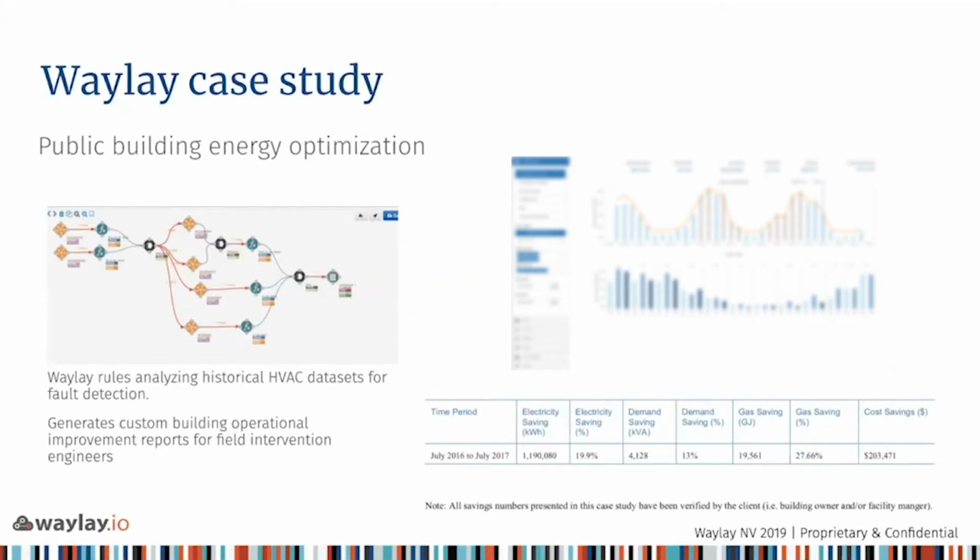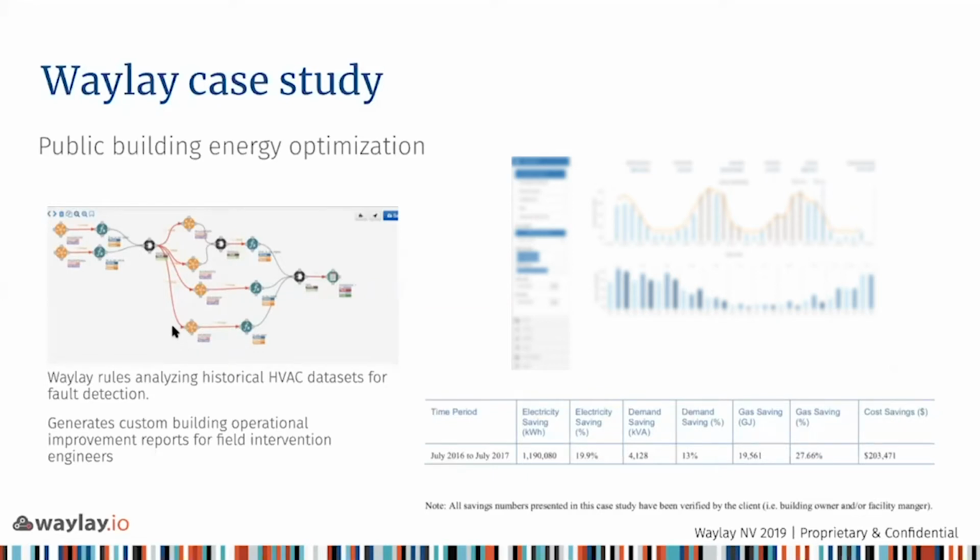Okay? And they're using our platform to pull log files from these machines, process those log files, and calculate optimal set points such that the energy consumption of all of these multi-vendor devices is minimized while still maintaining a good air quality within the public building for the visitors. Okay, so they have implemented a number of rules on the Waylay platform that look like this, that are basically processing the raw data and calculating optimal set points.